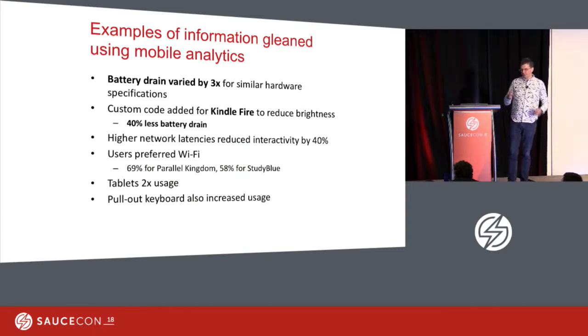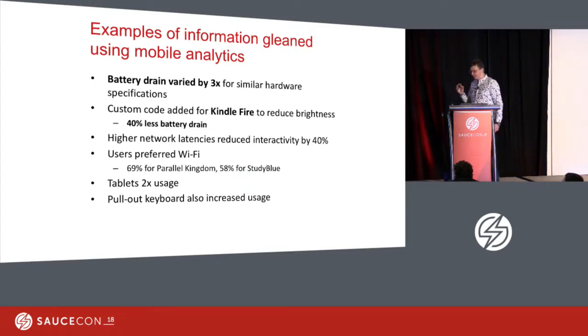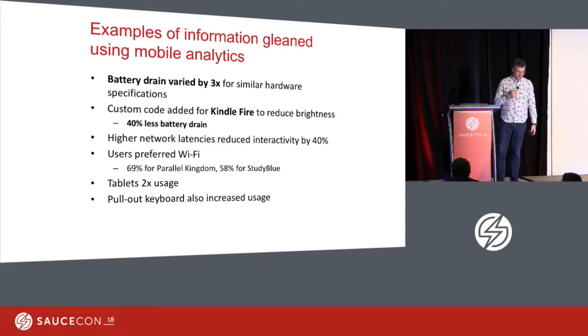So this was a game, and typically users were playing the game for about 20-25 minutes. On the Kindle Fire, it was about 15 minutes. And they're scratching their heads: why are people using our software for less time on a Kindle Fire? And they tracked it down to the battery usage. Even though the user didn't know that the battery was going down, they didn't have a counter saying it's used 17% battery, somehow, subconsciously, they were aware that something was going wrong, and therefore they reduced the session length of playing the game. So the developers put some custom code in and said, essentially, if it's a Kindle Fire, just tweak the brightness down a little bit. And when they did that and made the release, the usage came up again on the Kindle Fire. So a very good indication of correlation at least, and possibly causation.